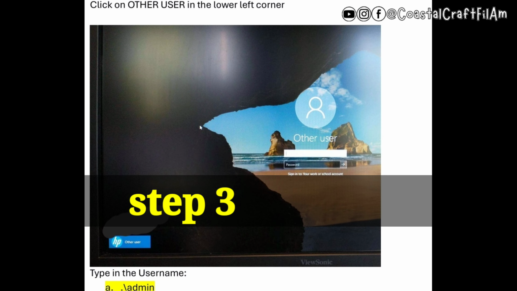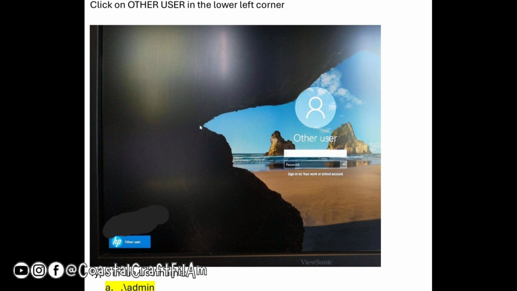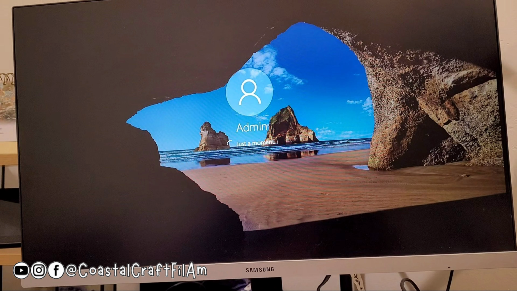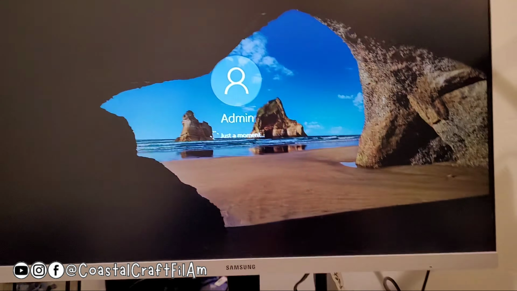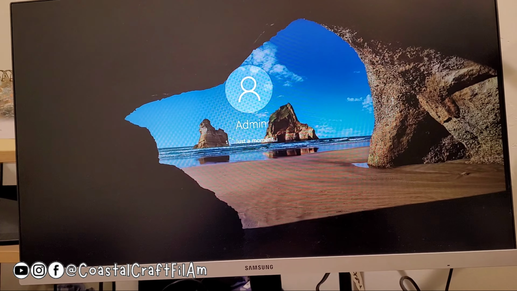For those that restarted their computer and did not land on a recovery page, there is an extra step that needs to be done. So click on the other user in the lower left corner of your screen instead of your regular login. Your company should provide you a password for the admin. If not, then you can ask your IT or your help desk to provide you with a password. The password would be really dependent on your company, so you would have to ask your IT or your help desk for that one because it would be different from the one I have. So this is my admin screen loading.